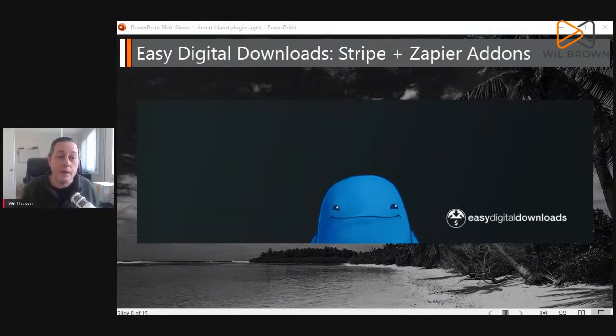And if you haven't heard of Easy Digital Downloads, it's basically an e-commerce platform, and it allows you to sell digital downloads, PDFs, images, and stuff right out of the box. But there's heaps of add-ons you can get for it. There's one called Easy Digital Downloads as a Service. So it gets rid of all the product type of things like SKUs and weight, dimensions, all that sort of stuff. And it allows you to sell services.